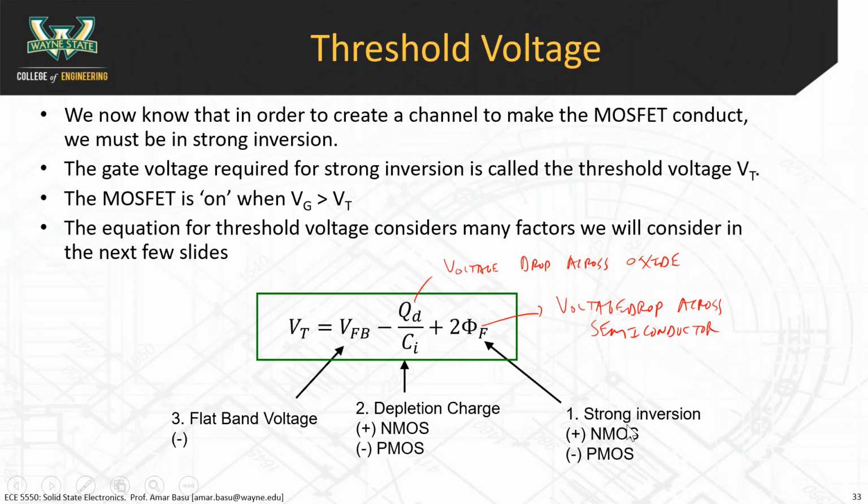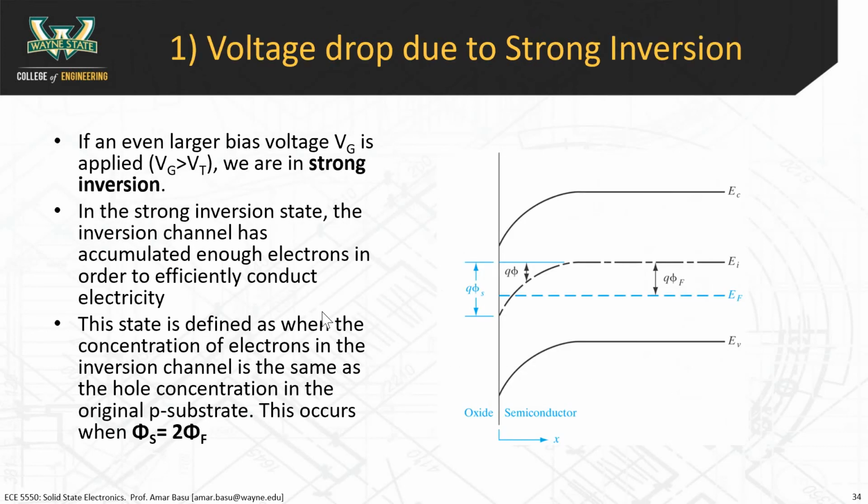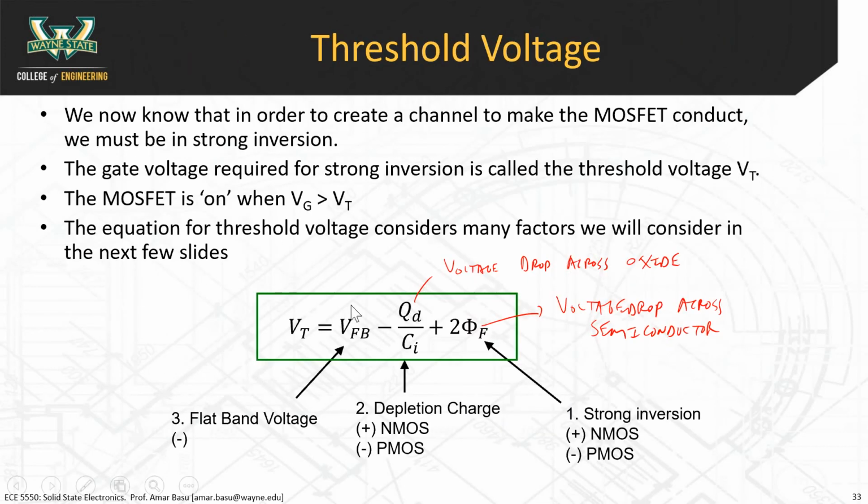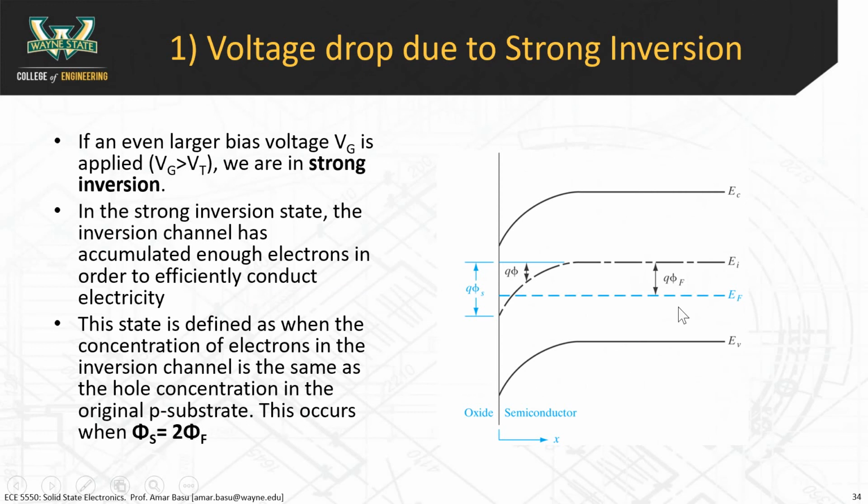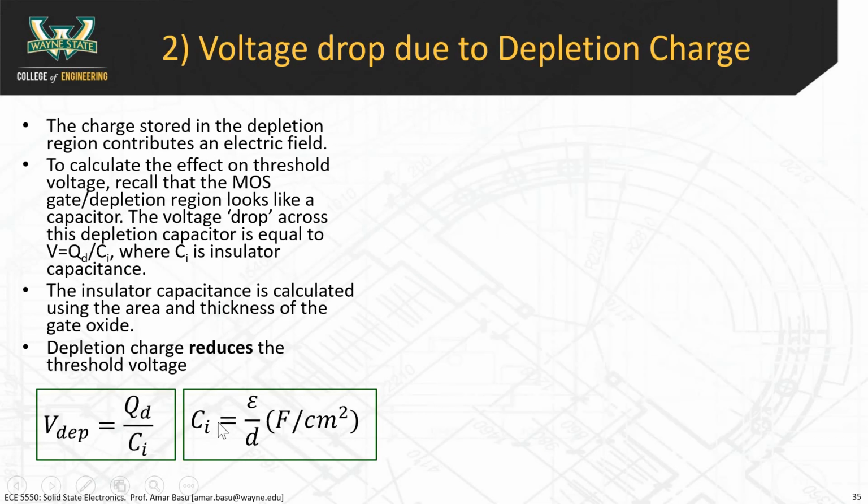So let's start with the strong inversion part of it. So the MOSFET is considered to be on when the gate voltage is greater than the threshold. That's where we're interested in calculating this. Now, maybe in some of your undergraduate classes, you didn't actually calculate the threshold voltage. It was given to you in a problem, but for this class, we will calculate the threshold voltages. The first part of it is what I mentioned earlier, so I'm not going to spend time on this. There's a voltage drop across the semiconductor due to strong inversion. I already went over how to calculate phi f and then calculate the amount of bending as 2 phi f that you see here. The second portion is a voltage drop due to the depletion charge.